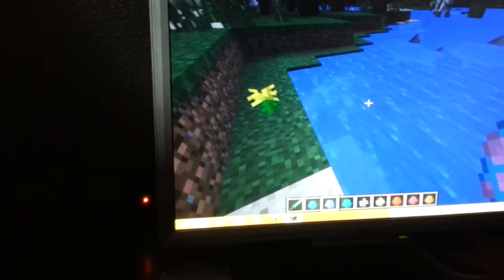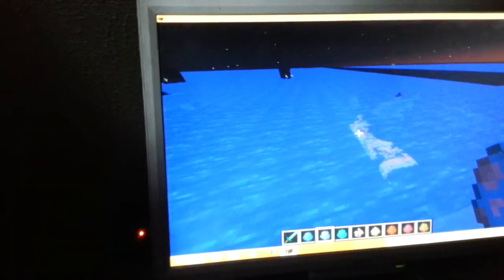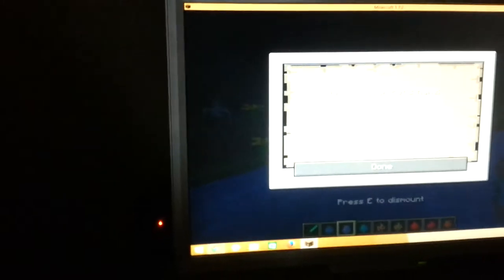Dolphins actually look kind of like a shark. There's not any chocolate bars left. Dolphins actually look like a shark, don't they? Oh my god, I'm riding one! I was riding one! Oh, yay! I'll just call that Jay.